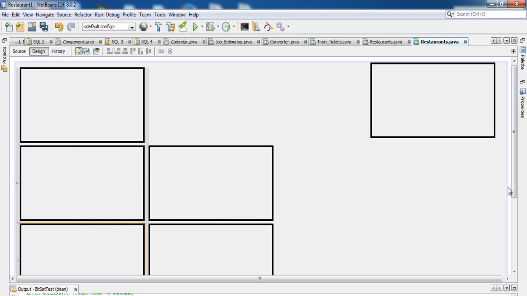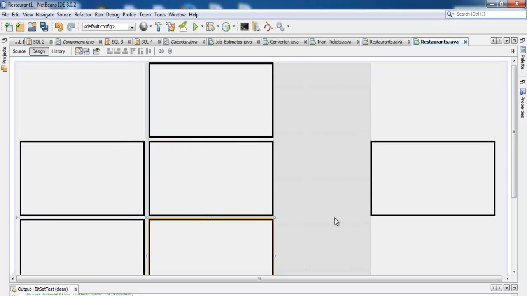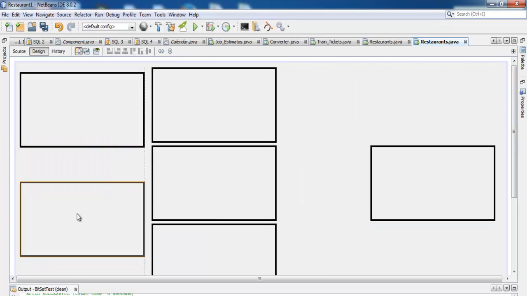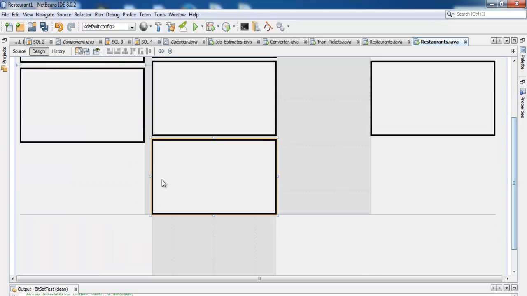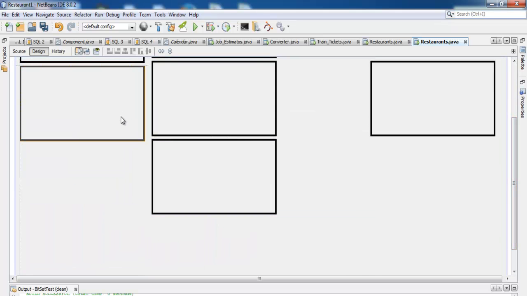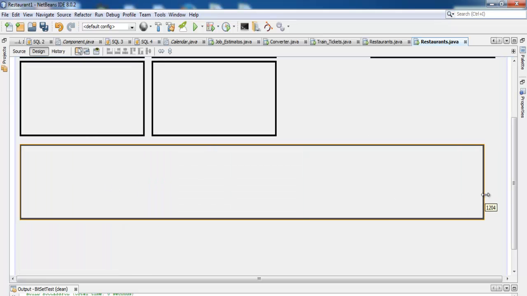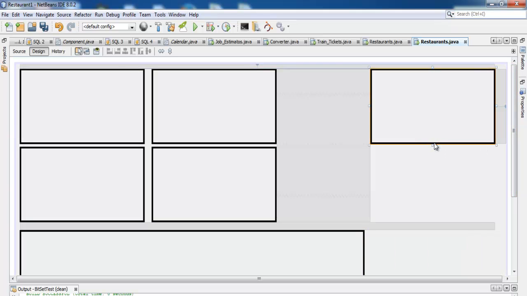Okay, move these ones up, and stretch this along and down right there.